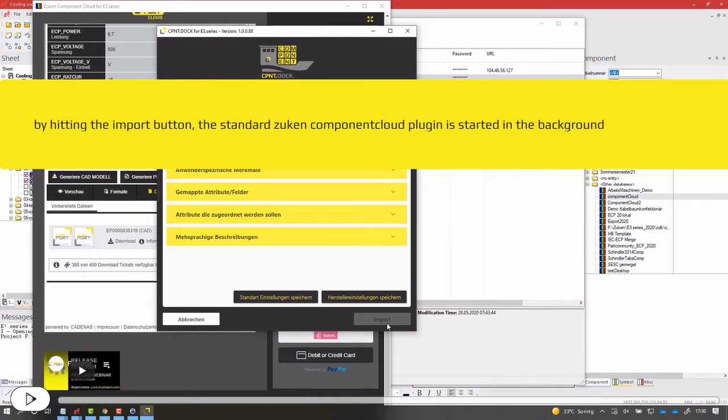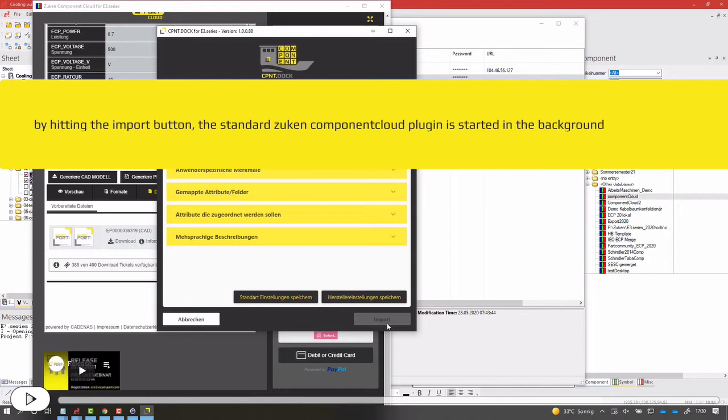After you have done the mapping and you're satisfied with it, you've got the possibility to just import the component. With our Pro version, you can even save the settings you have just made to the default settings or to the manufacturer specific settings.